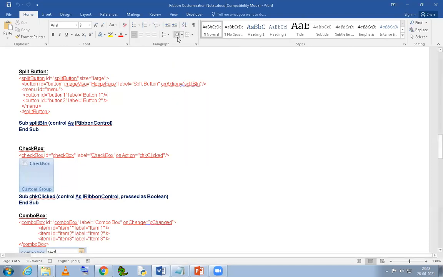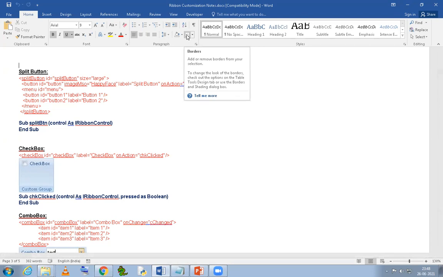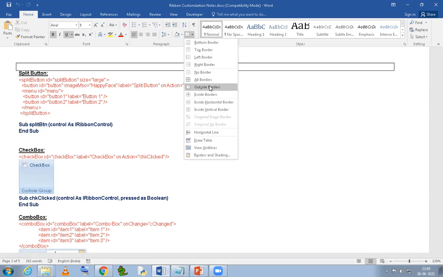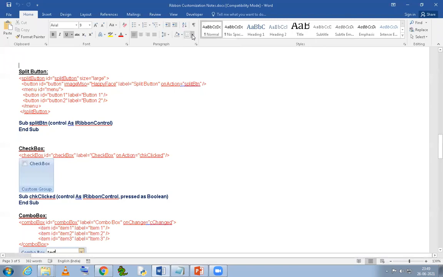Basically, a split button combines the functionality of a button and a menu button. So that is a split button. In a split button, you have a default button. When you click this, some action will happen. But if you want a little different action in this context only, you can click on this drop down and the menu list will open. So this is a split button.